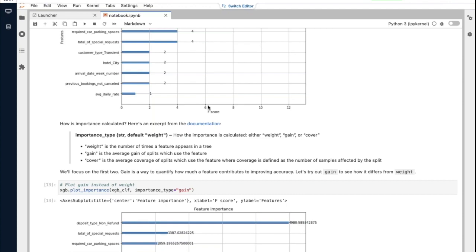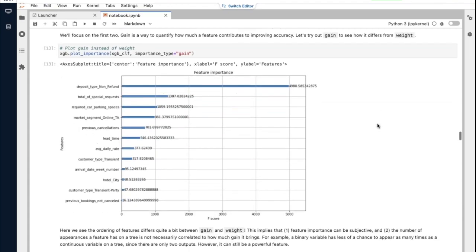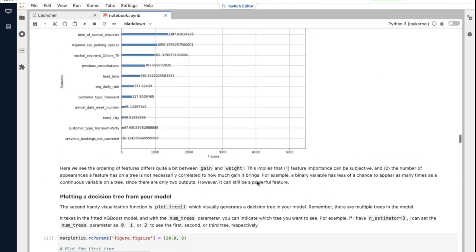Someone said, when should we use XGBoost? I think it's a good tool to have in your toolbox. It's definitely worth trying out, especially for classification problems. You can use it for regression, but given the nature of decision trees, it's usually better for classification problems. I think it's also great if you want something more interpretable. If you want to present your results to someone and explain why the results are a certain way, then XGBoost is good, because you can show the decision tree as well as the feature importance.